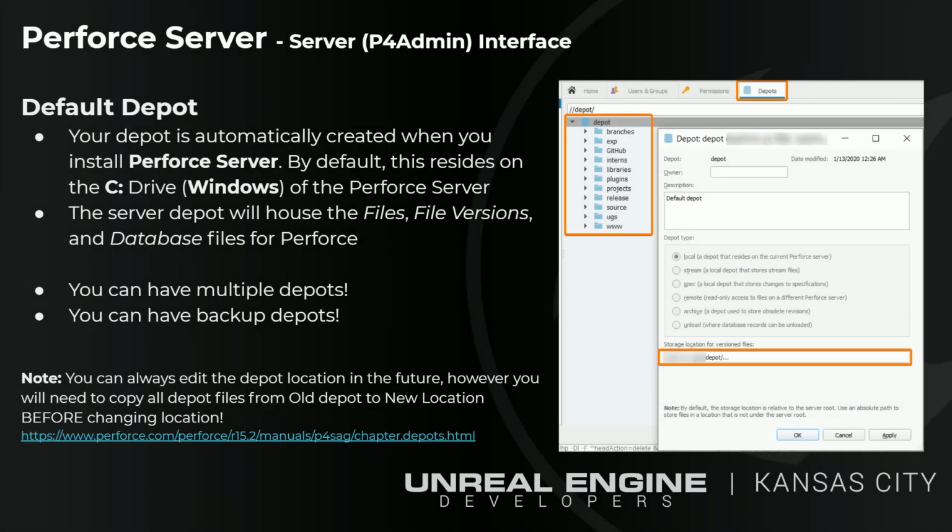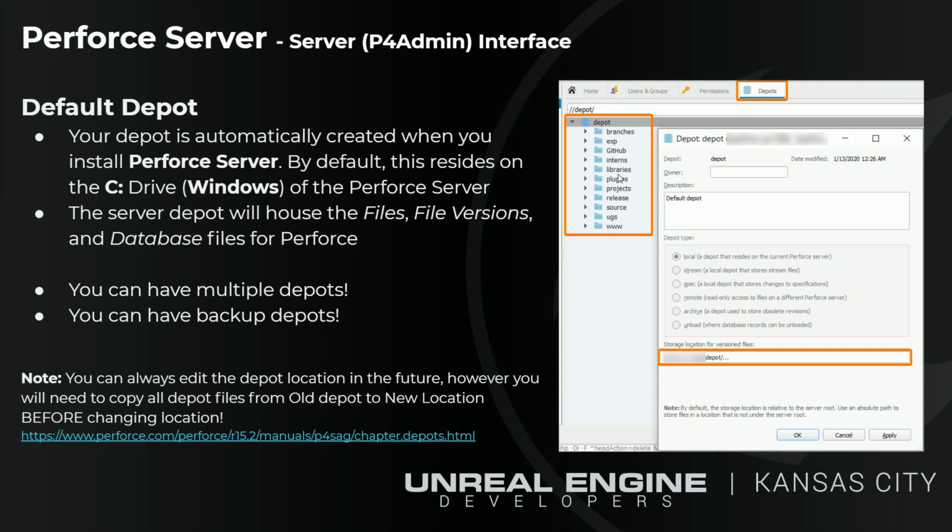Okay, so the first thing that you're going to want to do is set up your default depot. Now I've shown you an example of one that we use on a regular basis. You can set up however you want, but I do recommend at least setting up a basic folder structure where you've got different things. Don't make it just a general collect-all. Go ahead and separate it out.